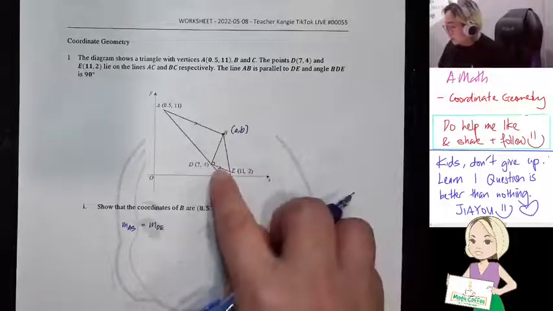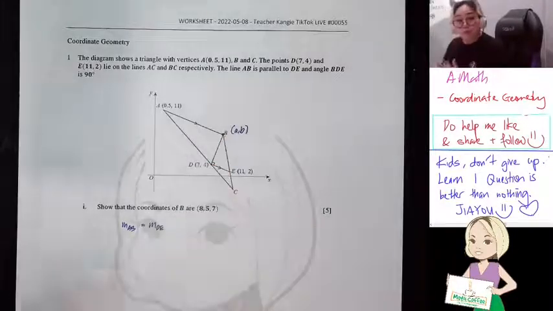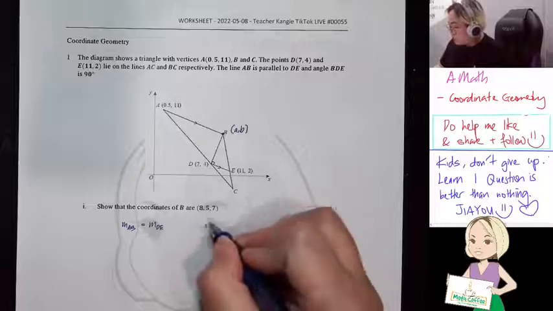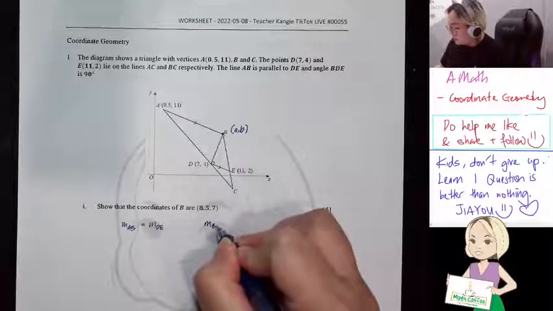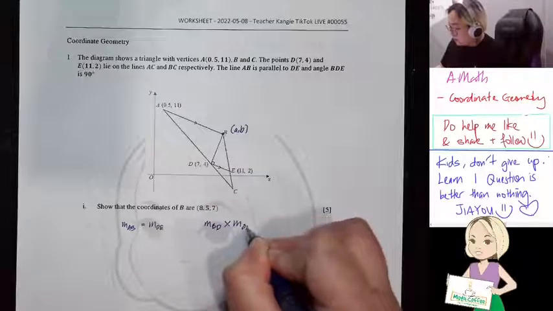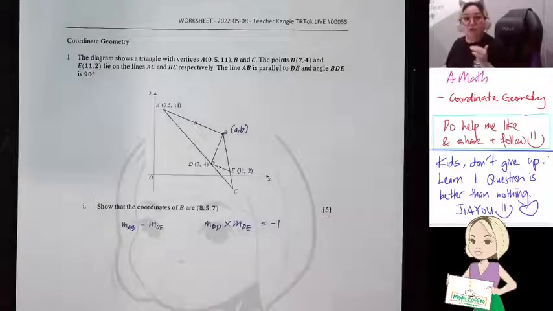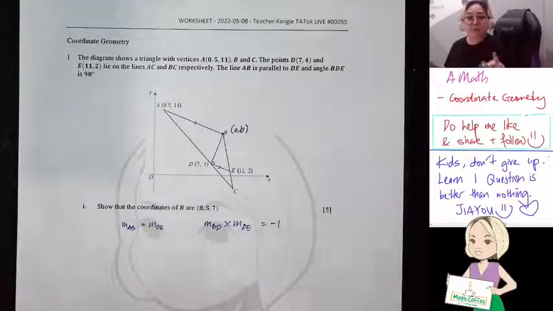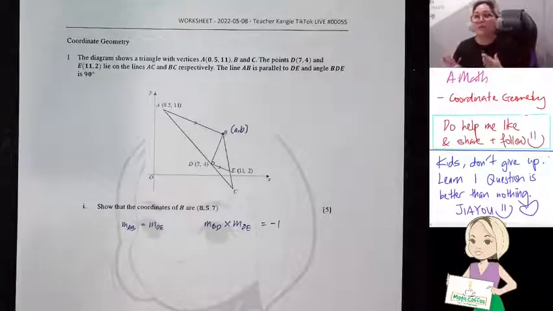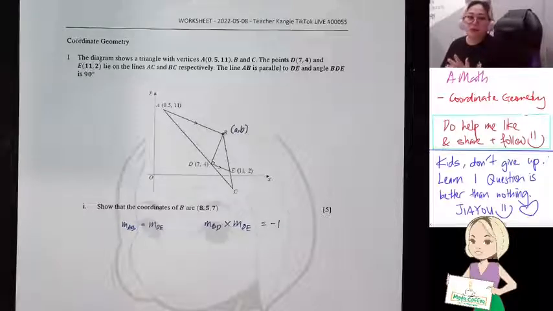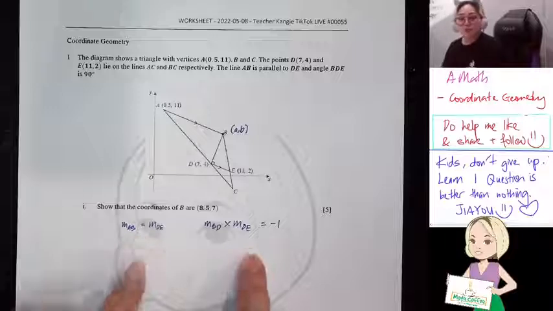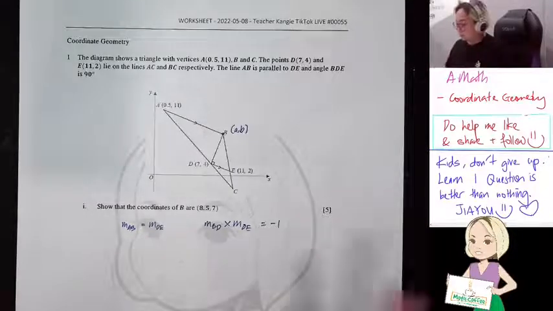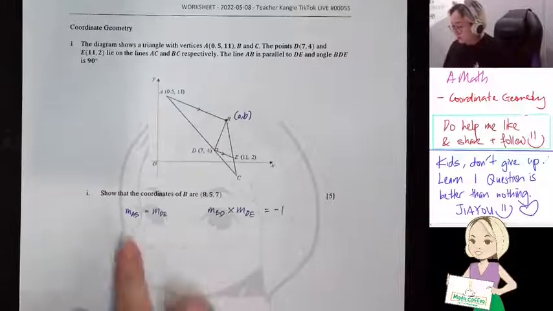Next is BD and DE are perpendicular. So you will know that gradient BD multiplied by gradient DE gives you -1. So you need to know that when two lines are perpendicular to each other, their gradients m1 times m2 is -1. So these are two properties that you need to know. When they are parallel, the gradient is the same. When they are perpendicular, gradient 1 times gradient 2 is -1. So I will base on these two pieces of information to form two equations to solve the unknowns. So let's take a look at this one first.